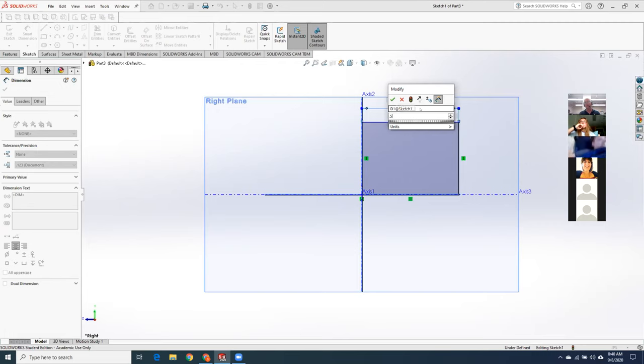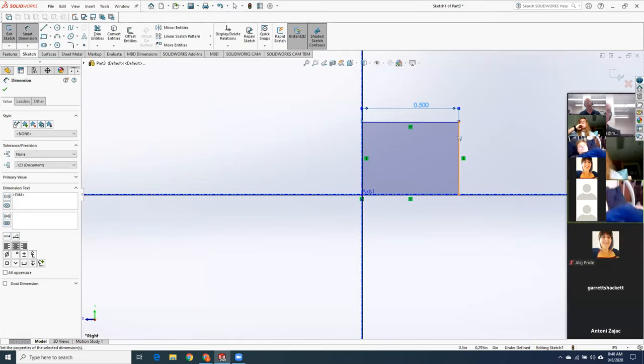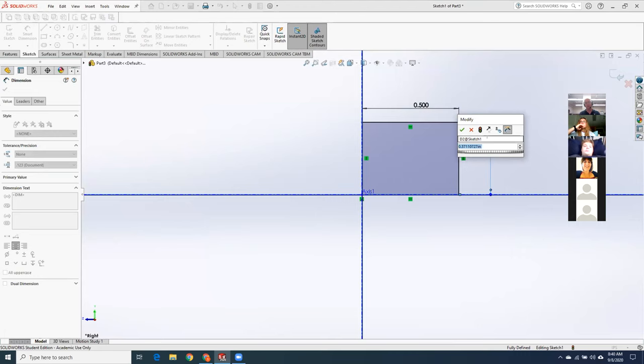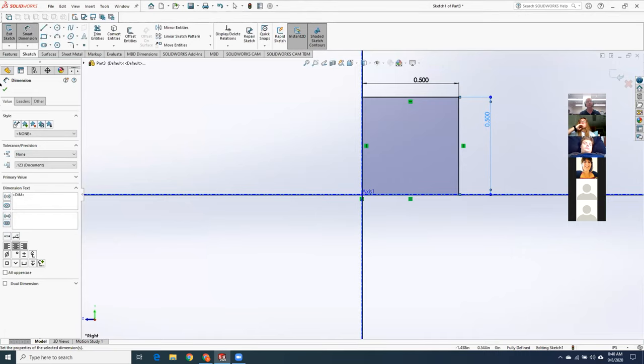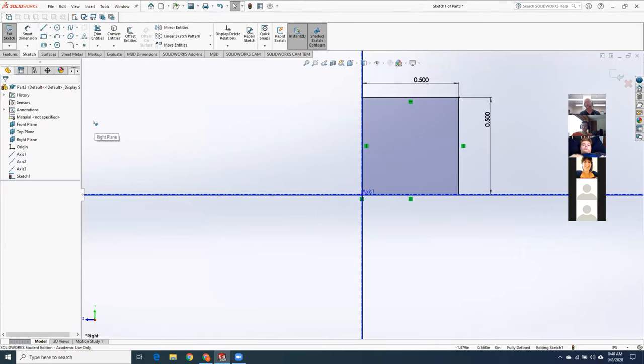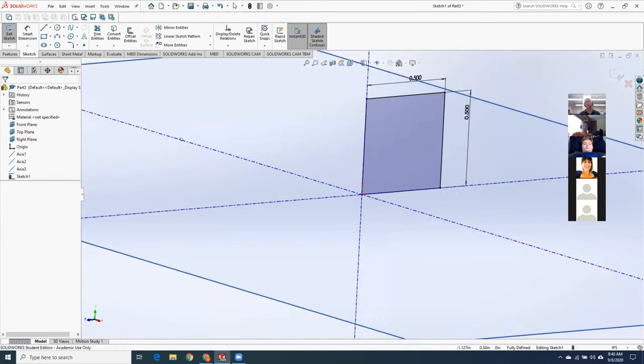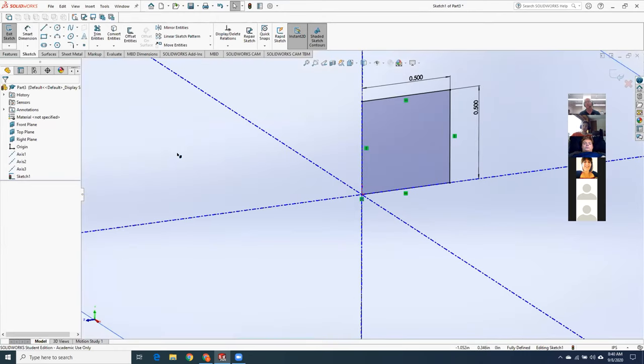So let's see, we'll make a half inch bolt head, and we'll make it half an inch high. That's one thing I meant to ask about the last lesson homework that you gave us. I was wondering why you had us define it from the origin and not just define it off of it, like pretty much drawing off of it. Yeah, it was simply to drive home the notion of you got to locate it in space. Normally, when I do my parts, I always go off the origin. But I just wanted to make sure that was really, really clear.